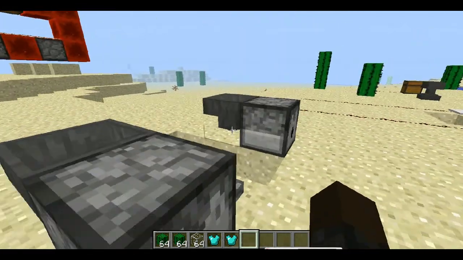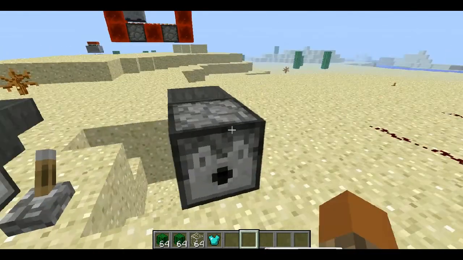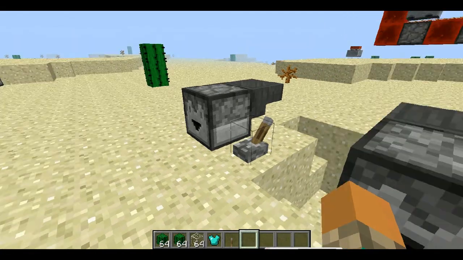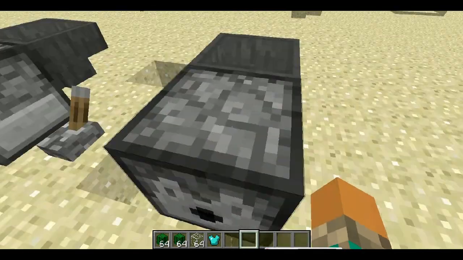Whoa, my mouse is derping. I'm sorry, you guys. Anyway, it usually would. Maybe it's, yeah, it's the dropper. Alright, so there's the new item. Well, is it? I'm sorry. Maybe I wasn't close enough. I'll tell you about the hopper in a second. Yeah, I'm guessing it's not.